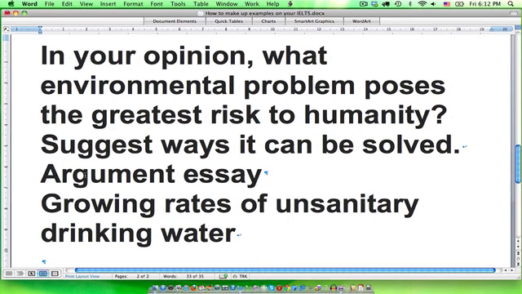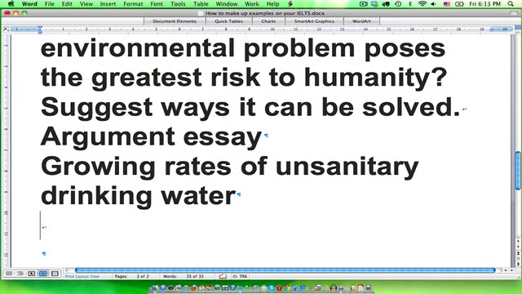Now, what we are doing in the body parts of the essay is suggesting ways that this problem can be solved. So in the few minutes before we actually start writing, we want to brainstorm and have an idea about where the essay is going to go, where it's going to progress to, what we're going to write about. So we want to come up with two ways that we're going to argue this problem can be solved.